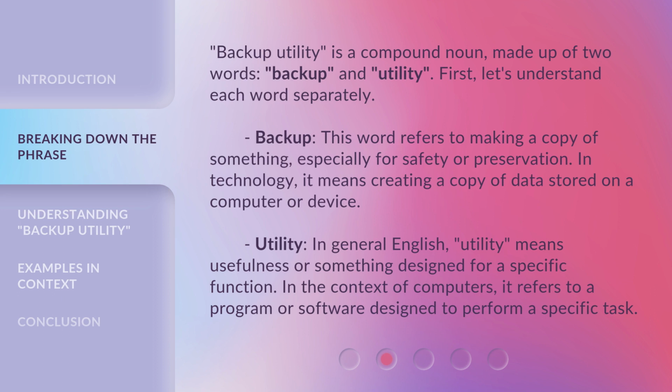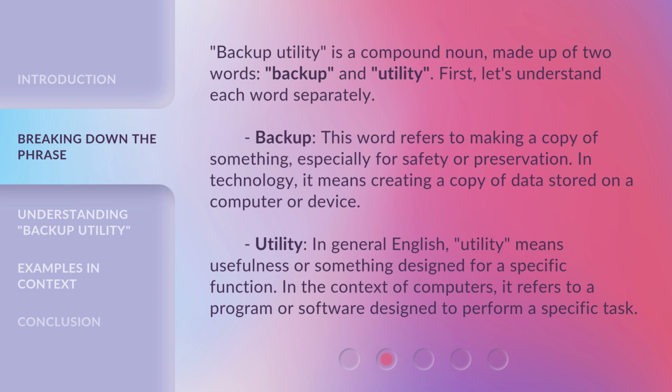Backup utility is a compound noun made up of two words, backup and utility. First, let's understand each word separately. Backup. This word refers to making a copy of something, especially for safety or preservation. In technology, it means creating a copy of data stored on a computer or device.